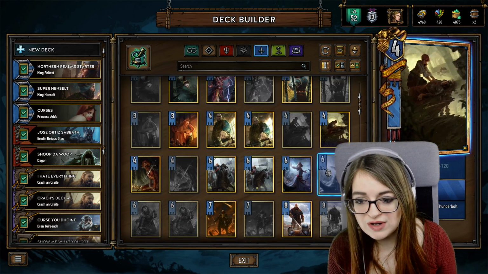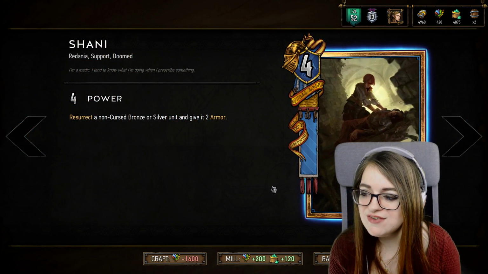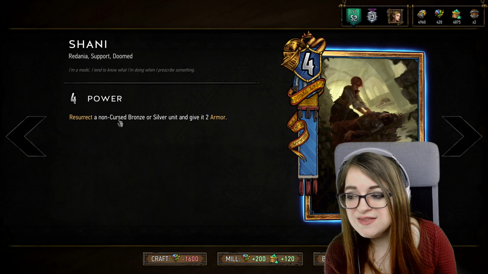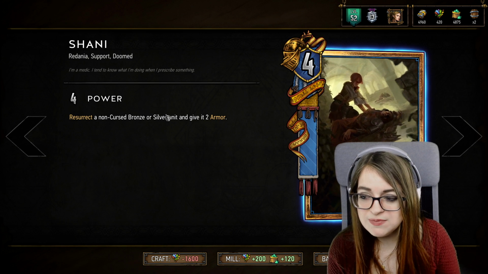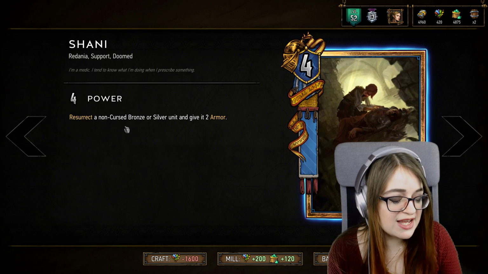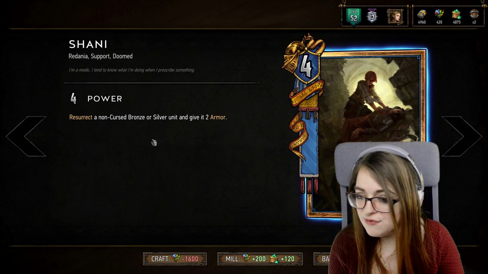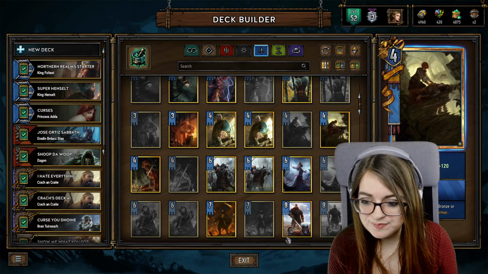If you want good all-round Northern Realms cards, then we have SHANI here. SHANI resurrects a non-cursed bronze or silver unit and gives it 2 armor. So she doesn't work in cursed decks, but other than that, you can resurrect bronze or silver units that you need. For example, maybe our opponent played more weather. We could use SHANI to resurrect DETHMOLD on a later round in order to gain clear, or to utilize the ALZUR'S Thunder. She is a generally useful card, and it gives you a lot of options, which I like. And she also fits into any Northern Realms deck.